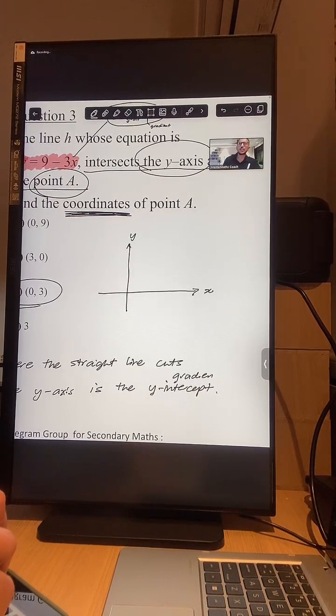Okay, so just now we said that a line with a gradient of 1 will be a 45-degree line. Sorry, a line with a gradient of 1, not -1. But now the gradient is -1. So for negative gradients, your line will look like this. It will be downward sloping.